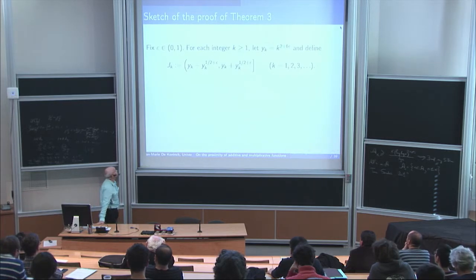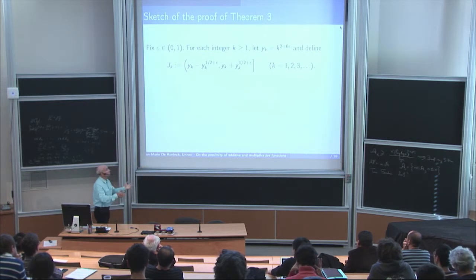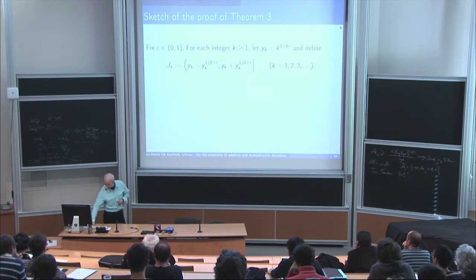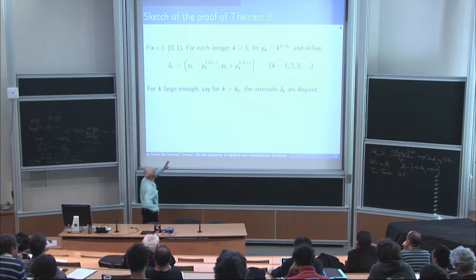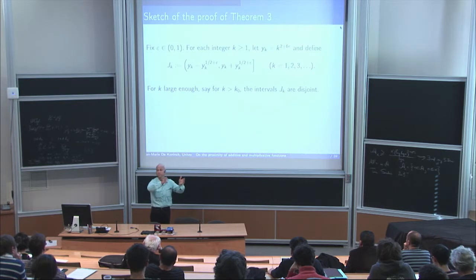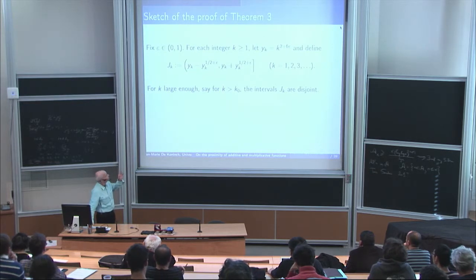Okay, now we fix some epsilon, and we construct a sequence yk, which is essentially k squared. Why take k squared plus 6 epsilon? The reason, in the next line, is that if k is large enough with such a definition, the intervals will be disjoint. They might have a gap in between them, I don't care, but they will be disjoint. I think with 2 plus 5 epsilon it works as well, but plus 6 it definitely works.